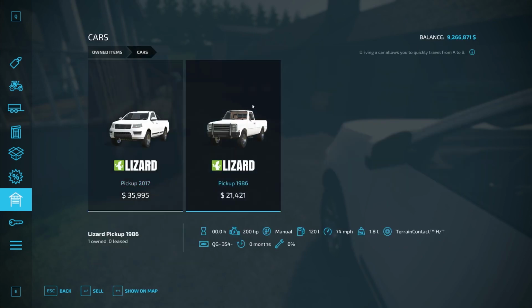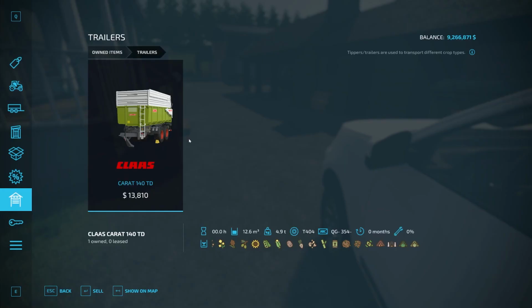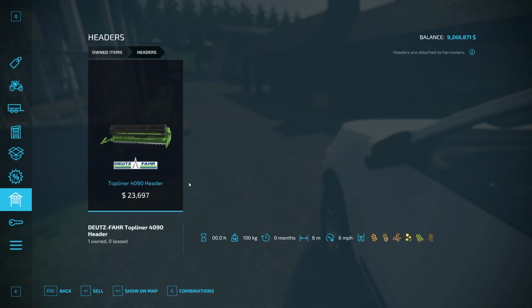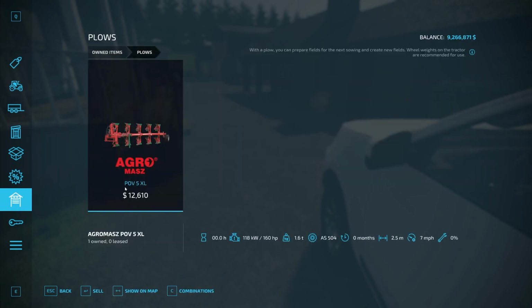And then we have this pickup you start off with. This is the one I purchased at the store. So you start off with the Lizard pickup 1986. You also have the Kloss Carrot 140 TD header for your Topliner. You also have a small plow, if it'll load. Wow, a little slow. The Agromass POV.